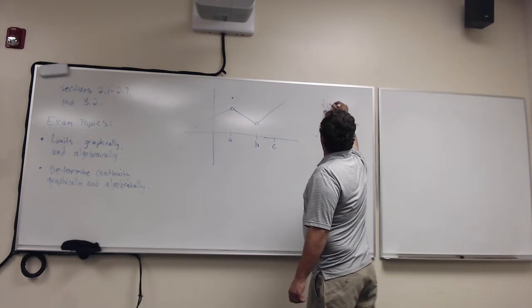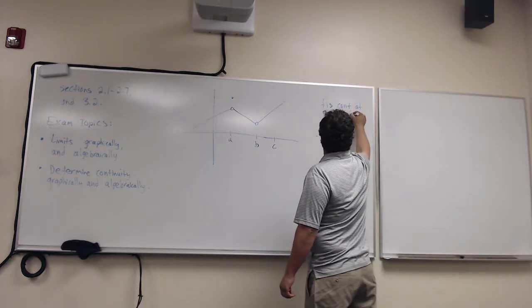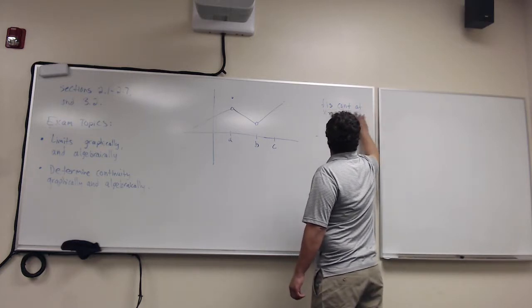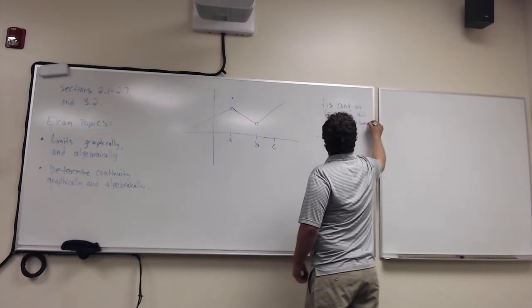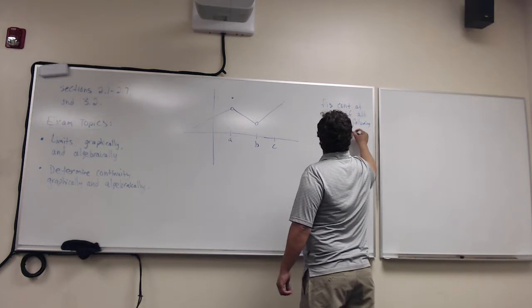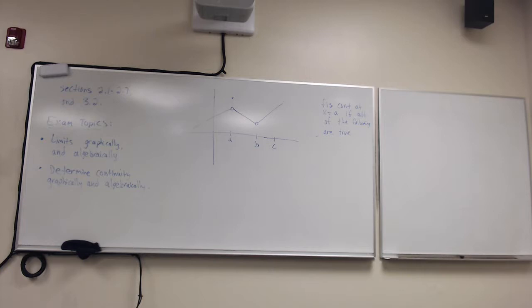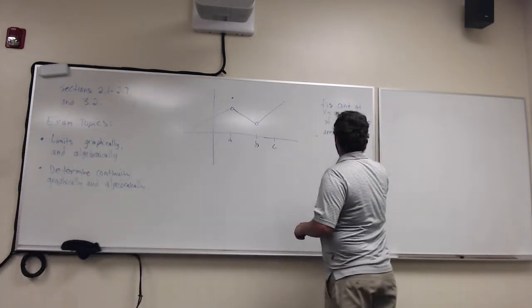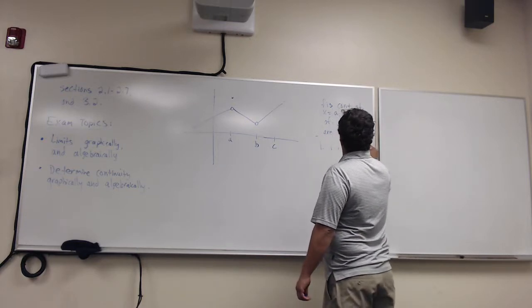But just to give you a sense of what you need to know, make sure you know the continuity checklist. So f is continuous at x equals a if all of the following are true. I think if I give you something like this, I'll be asking you a mixture of limit questions and continuity questions, so I can take care of those two topics in a single question. So what are the things that have to be true at a? The first thing is that f is defined at a.